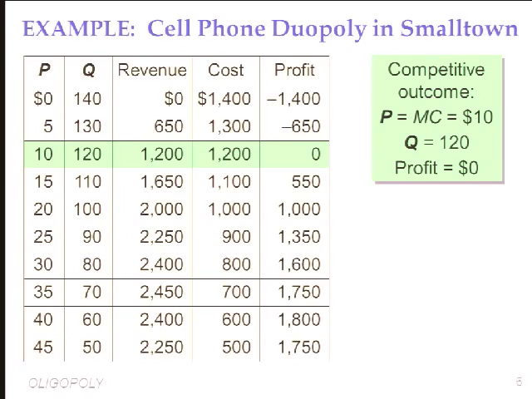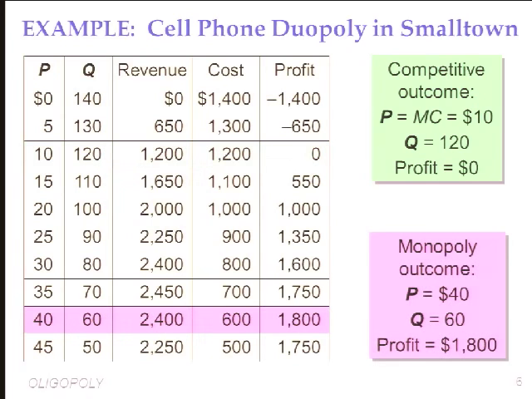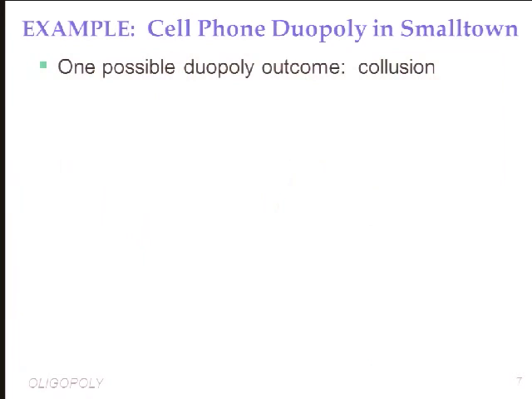Okay, so the monopoly outcome is one in which price is 40 and the total quantity moving through the market is 60, for a profit of 1,800. Now, when we stop and ask ourselves the question, how will these two duopolists behave? Will they collude and determine that their best option, if they want to jointly maximize profits, is to agree on sharing the maximum profits, which we have in the prior schedule of 1,800.